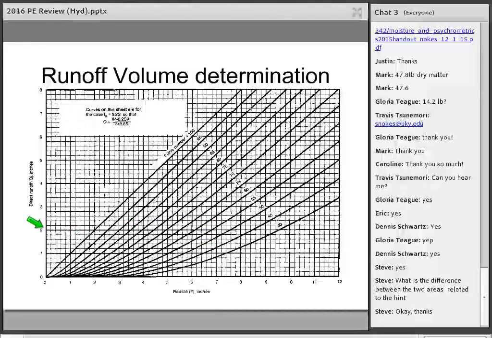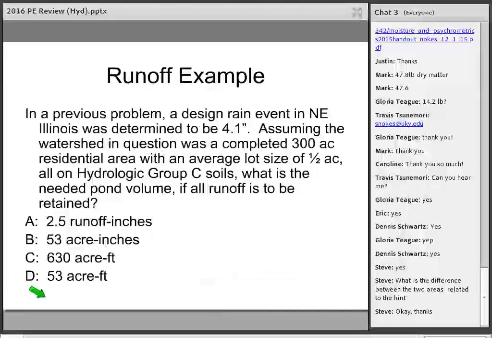Now I do have an example here in a minute. We'll run through it again. But these charts are available, and this is in, I think this came from the Schwab book. If it didn't, it came from something similar to it. So it should be in virtually every reference for soil and water engineering that you bring along. So let's do an example.